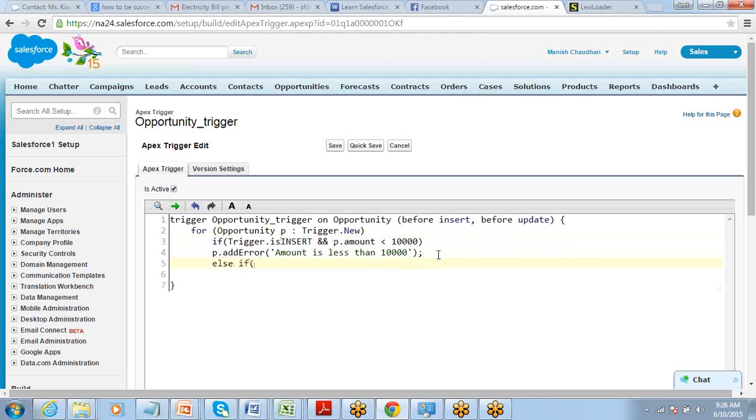Else if Trigger.isUpdate, the same way, and amount less than 20,000, then p.addError.